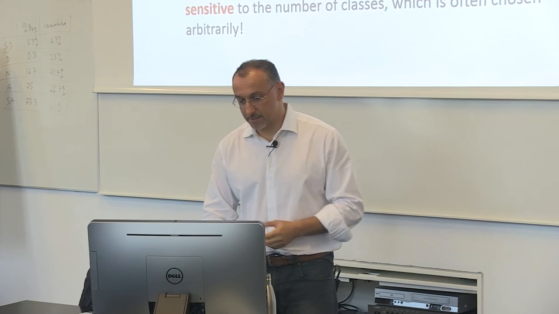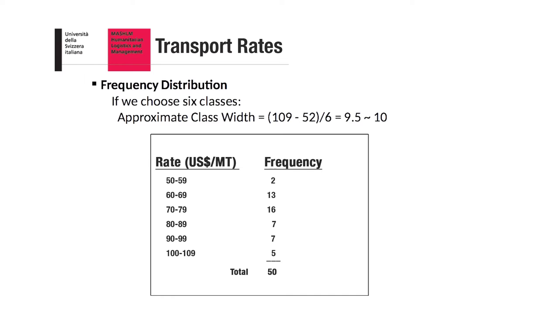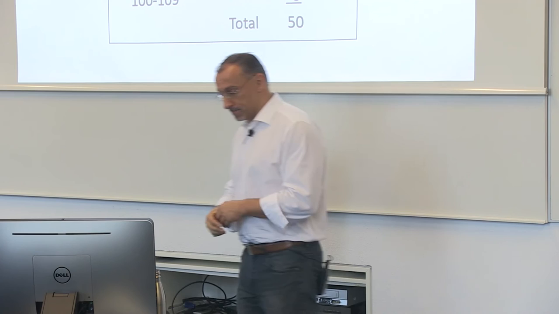Next, I wanted to talk to you about a histogram. And imagine that for the data that we have for transport rates, we select some classes. How many classes? Well, it depends on the amount of data that you have, but anywhere between 5, 10, and 15 classes or so. And then you can count the frequency that you would observe in each one of those categories. And that would allow you to come up with a histogram.